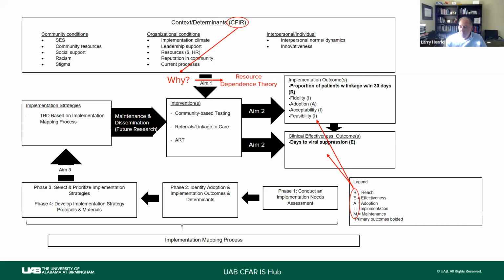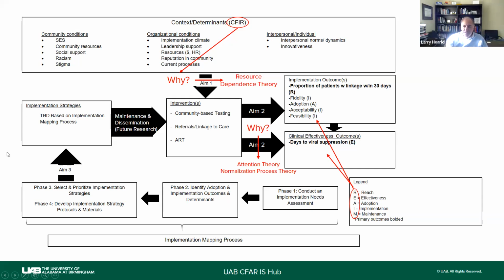In this case, we might consider something like attention theory, which also comes out of the organizational management literature. That might work particularly well for the community-based testing component. And we might consider something like normalization process theory for the linkage to care and ART components. Again, we didn't specify these in the proposal because there's only limited space, as all of you know, in any kind of proposal like this. So I'm really theorizing on the fly here, but you get the idea of where these theories might fit in a rather busy logic model such as the one I'm showing you here.